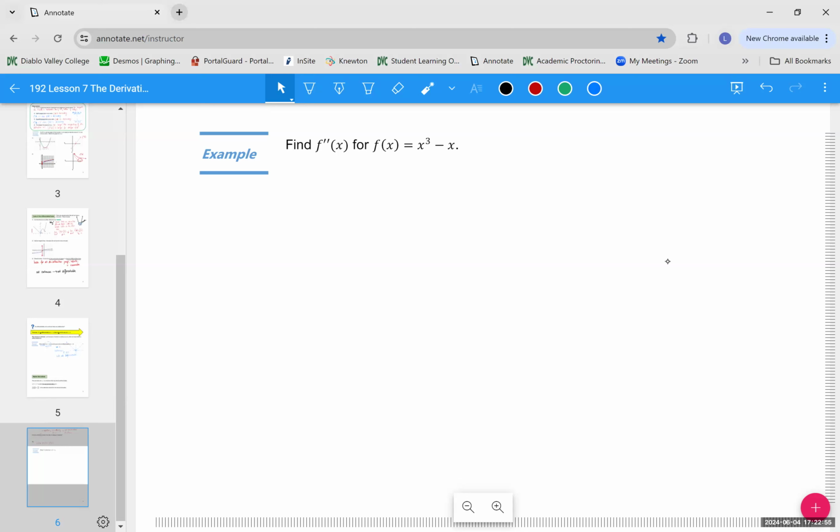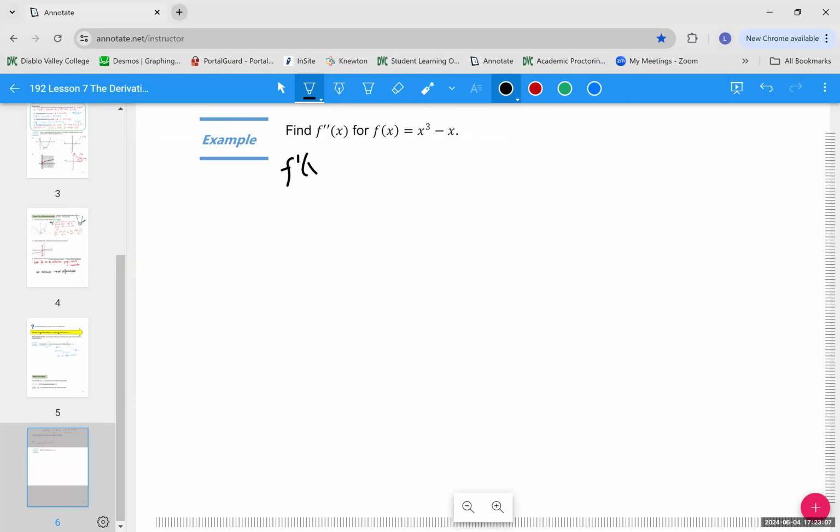So what we're going to do in this final example is we have a function and we need to find the second derivative. So we'll go through and find the first derivative first, and then we will do it again. So f prime of x will be the limit as h approaches 0 of f of x plus h minus f of x. Sorry for the color change, just trying to make my pen less thick. Okay, so let's begin the plug-in process.